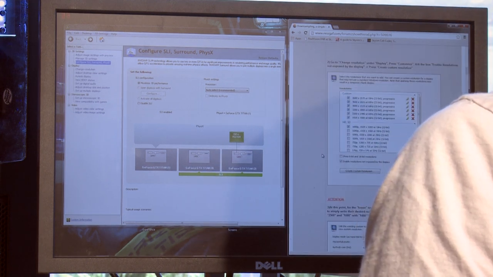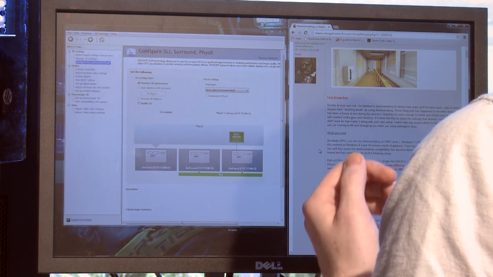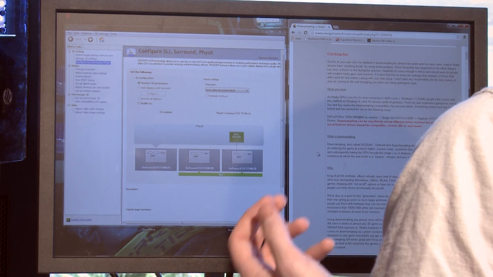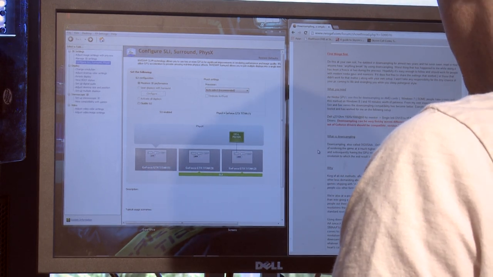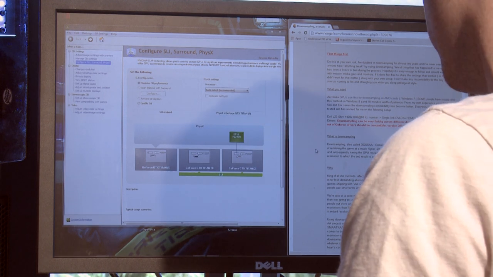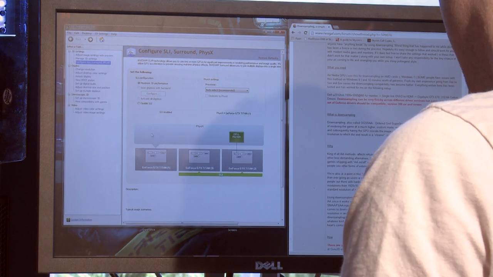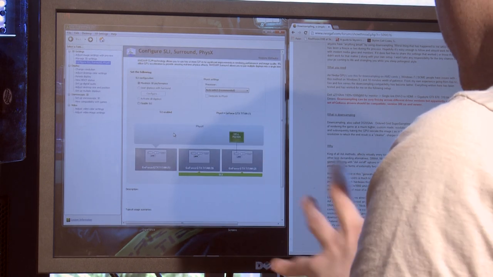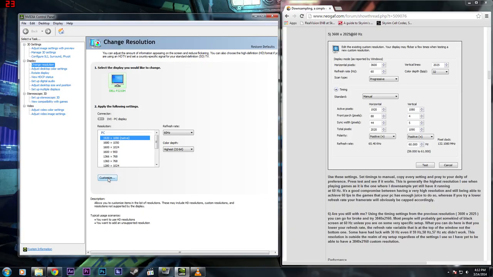And getting it to work can really depend on your combination of the GPU you have, the cable you're using to connect to your computer, and the monitor you have. So for this, we're using a 1080p Dell monitor with a dual link DVI cable going into an NVIDIA Titan. And setting up downsampling on the NVIDIA card is actually really easy, assuming you have the right kind of mysterious combination of hardware and everything to make it work.